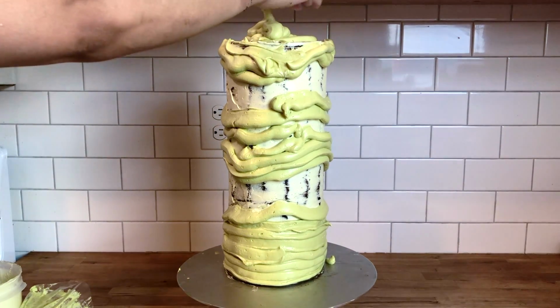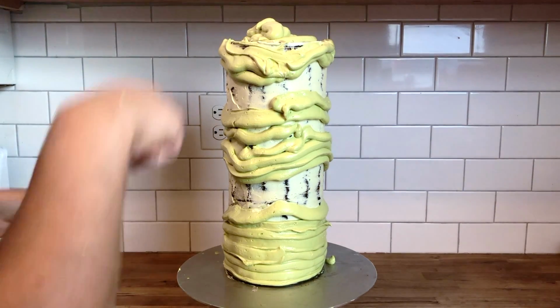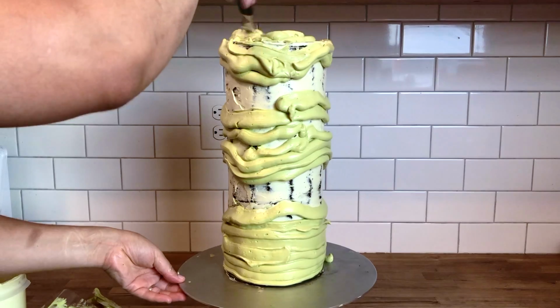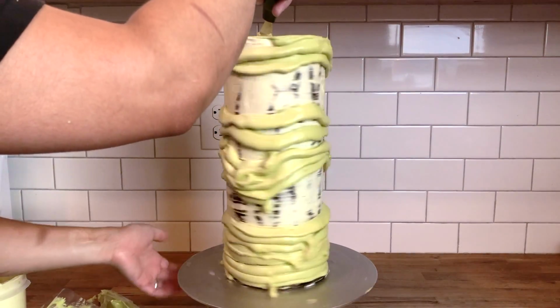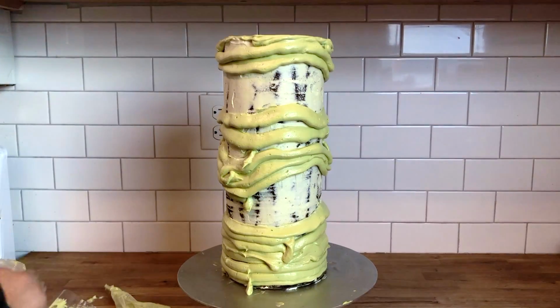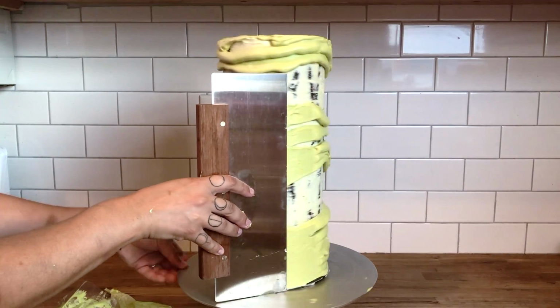And now I'm finishing my piping by just squirting some buttercream up on top. Isn't that beautiful? Don't worry, it's all gonna get smoothed out. But first I'm going to clean up the top really quick and just make sure that that is nice and smooth before I move on to smoothing the sides.